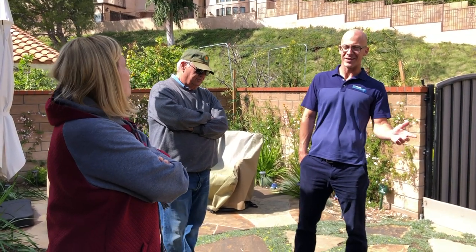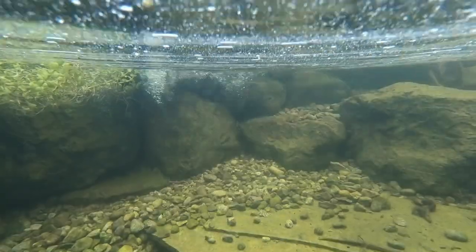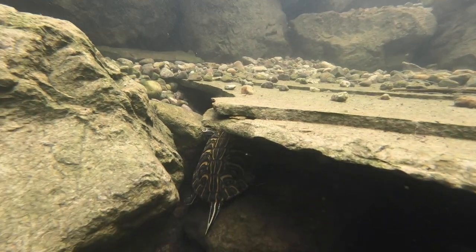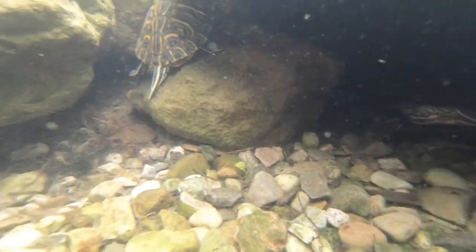How many turtles do you have in total around this house? 19 — 19 turtles. We've got tortoises and turtles. We've done some inspecting of those, but that's really cool. I'm glad I kept the turtle experts happy with the turtle pond here. I can see turtles watching us right now — there's a bunch of them all under there.